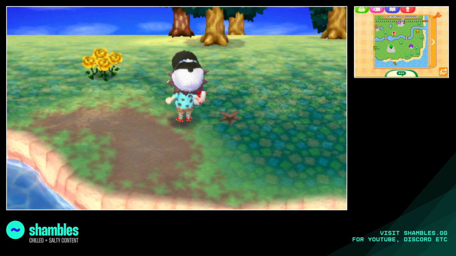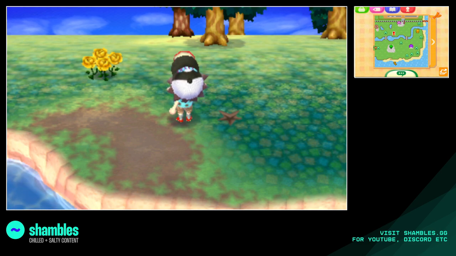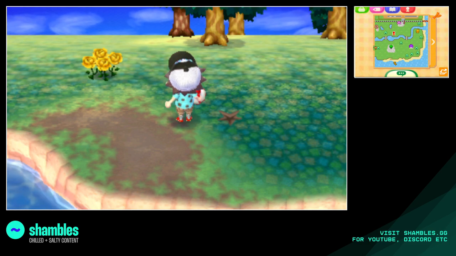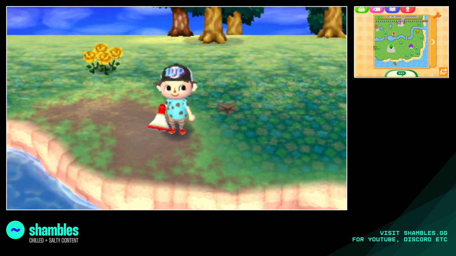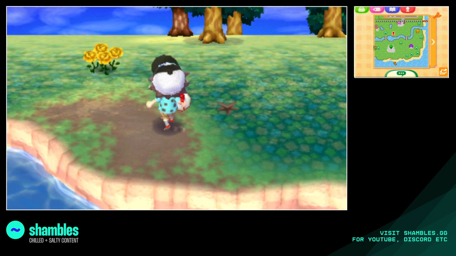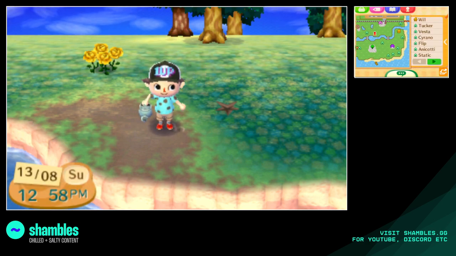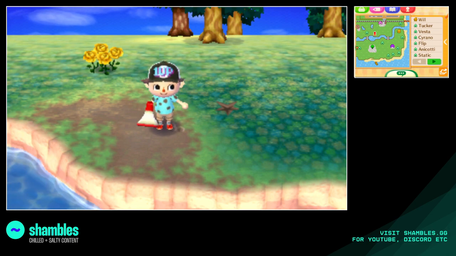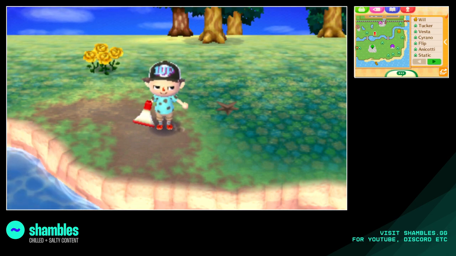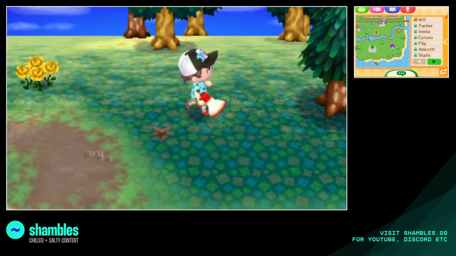Dickhead! No? Hey! It doesn't work. Oi! What's a villager's name? Tucker. Alright, let's try Tucker. Tucker! It doesn't work.